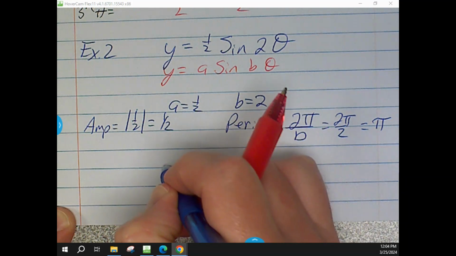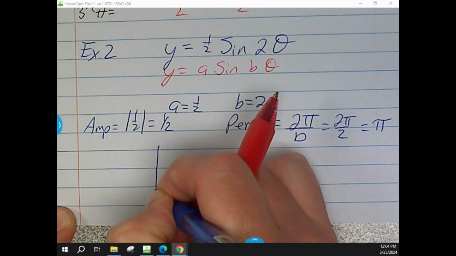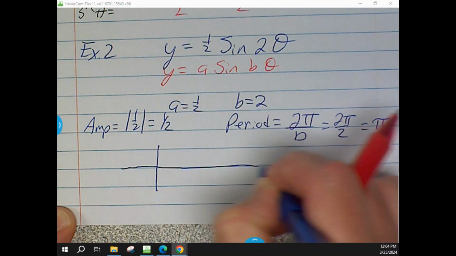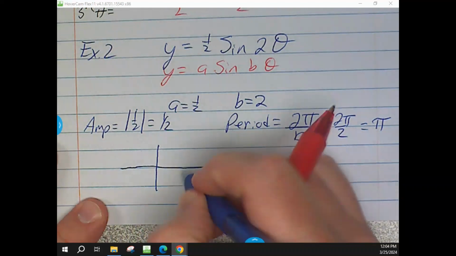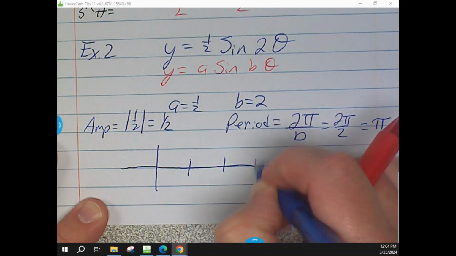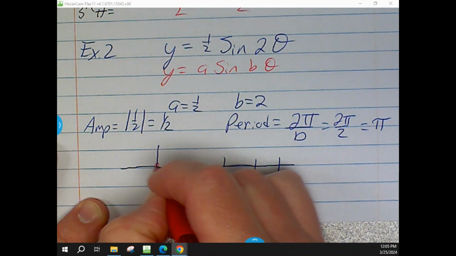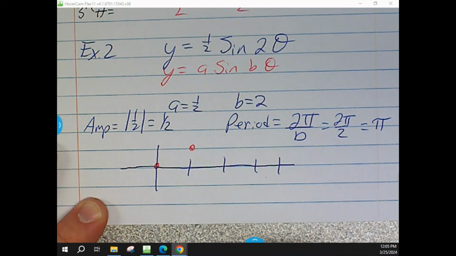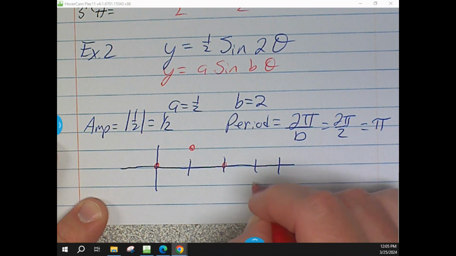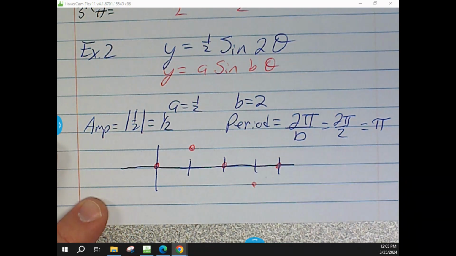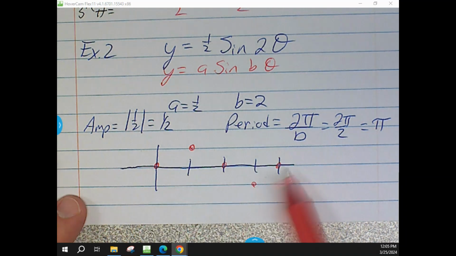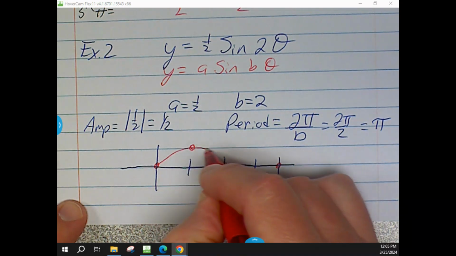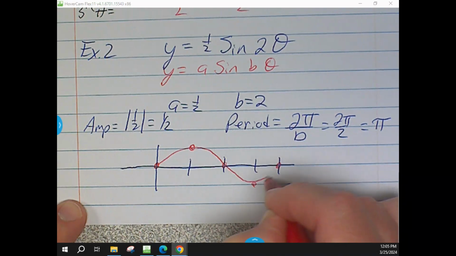And going back to Olivia's question, the graph will always look the same every single time. Now, it may be a little narrower, might be a little bit wider, but it's always going to have the same thing as far as how the graph looks for sine. It's always going to start at 0, go to the top, to the middle, to the bottom, and back to the middle. So we're just going to connect the dots, make it curve so it's not straight. And there we go.